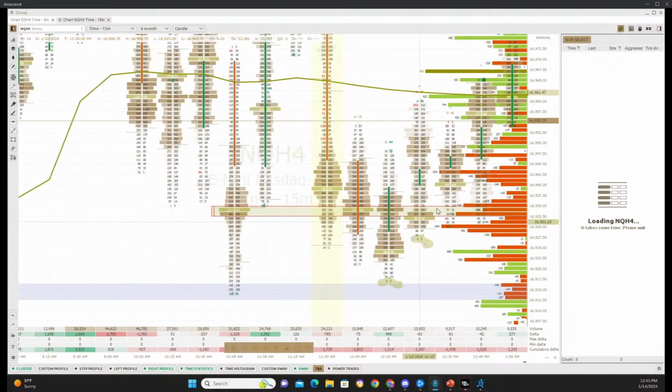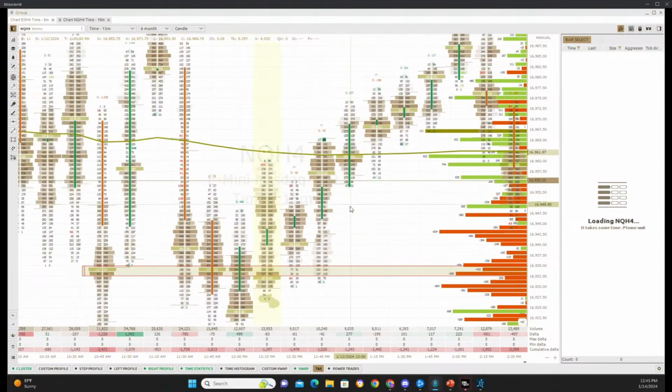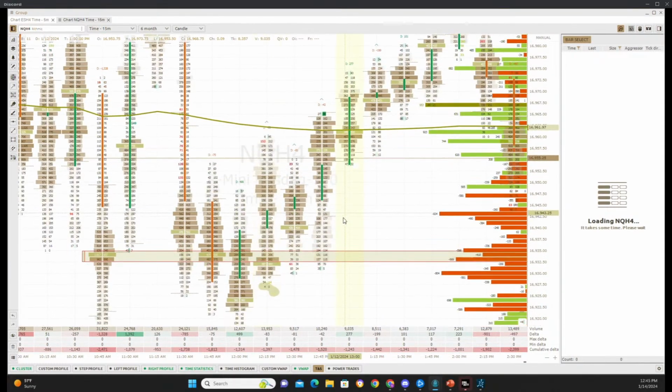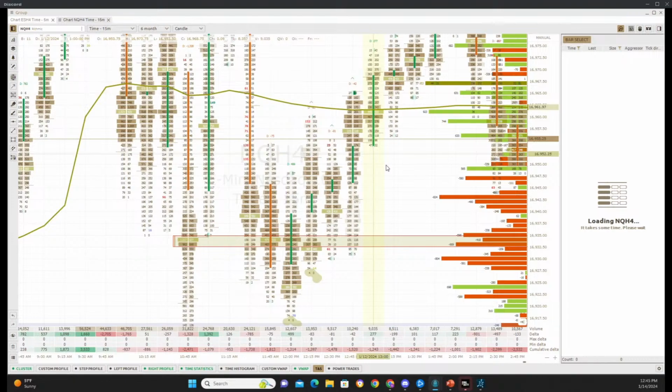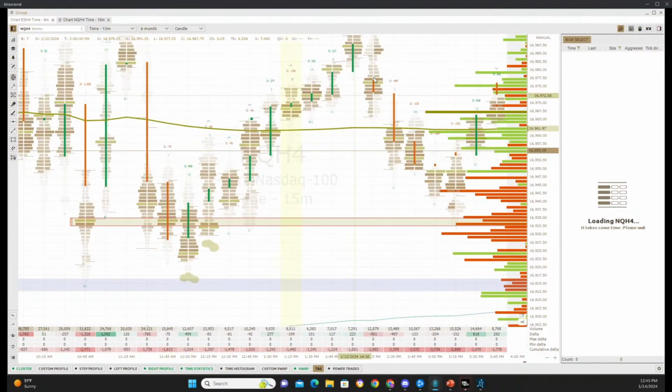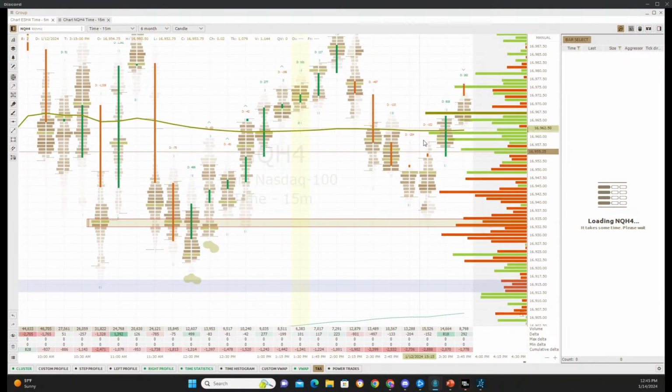I would say this day was fairly difficult because it was more of a melt up, so you have to buy and hold forever to make some points. But let's say from this action, you missed this whole run up. I typically would play exactly what this is doing here. The long liquidation stopped on a lowercase b, and typically you're going to come back to it. P or B shapes, if it stops, doesn't continue down, and is reclaimed quickly, most likely you're going to come back to it.